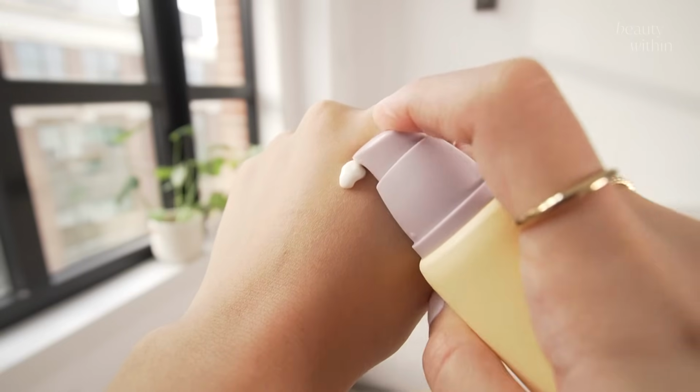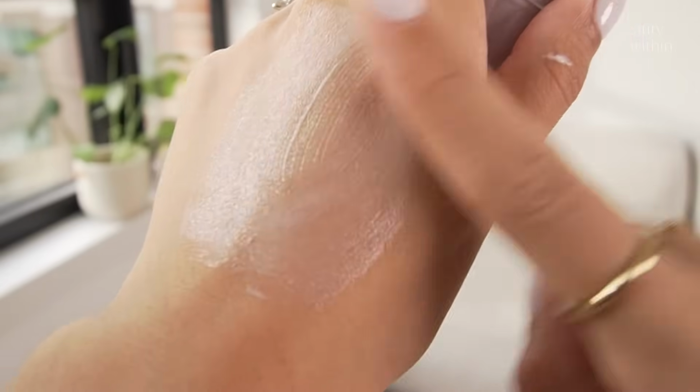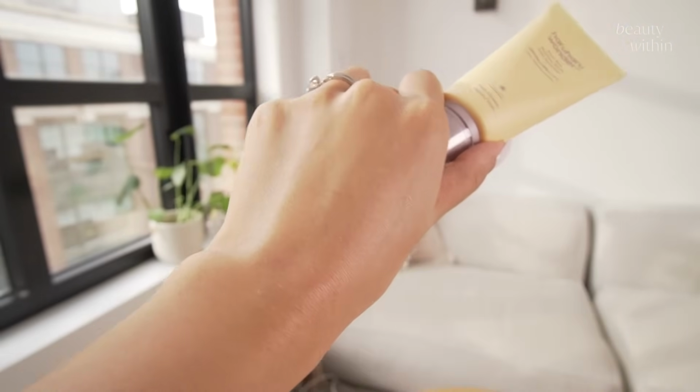And this one I feel like is so beautiful. It is in a pump form as well, which keeps the integrity of the formula a little bit better because the air isn't able to come into it. It's a beautiful, lightweight, non-sticky, invisible sunscreen as well. And it's got the black rice that Haruharu is known for. On top of that, this also has ceramides as well as niacinamide. It's velvety. It's not as glowy, but there's just enough. It looks more skin-like and satin versus your super glowy and liquidy sunscreens.